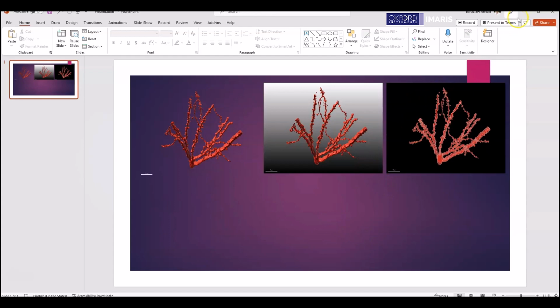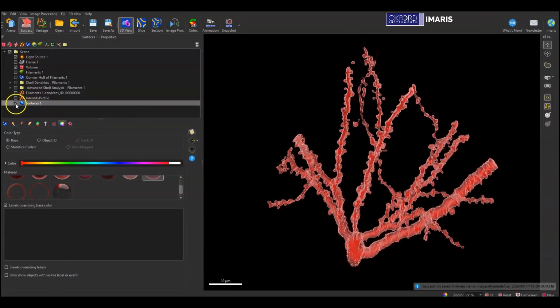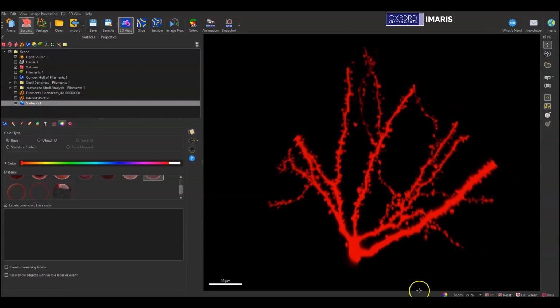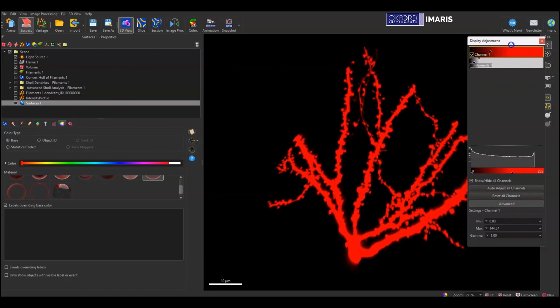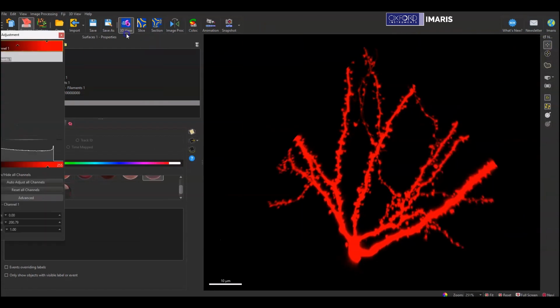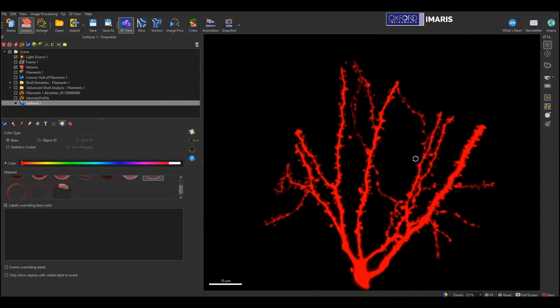Let's talk a little bit about what this looks like when you're just looking at your channel data. So if we turn off our surface object and just look at this channel data, the same rules apply. Whatever I have adjusted here in my display adjustment window, so if I auto adjust it or change the min or the max or anything, that will affect what my snapshot is going to look like.